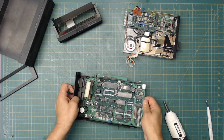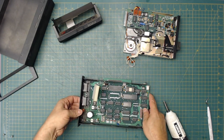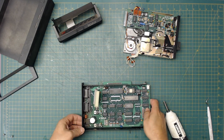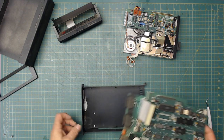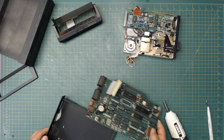Okay, it's just stuck in there. I didn't want to pull too hard and break something, so I'm going really gentle. It looks like it comes once you get it out here. Yeah, and it comes up that way. Oh, we got us a bug nest down there, a spider nest, another one.